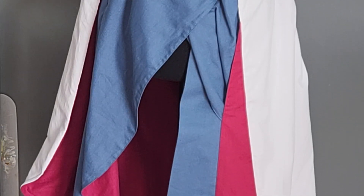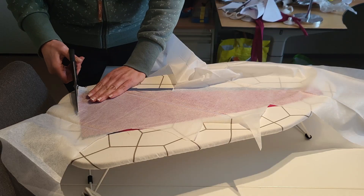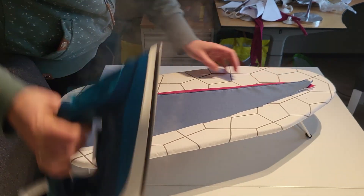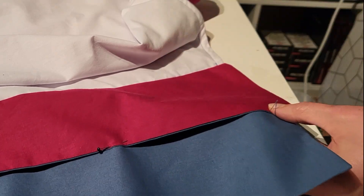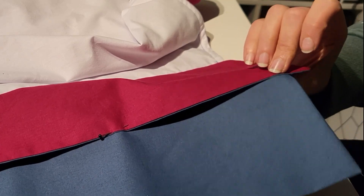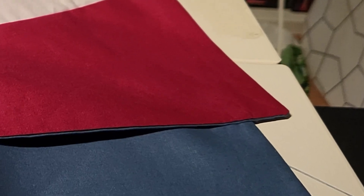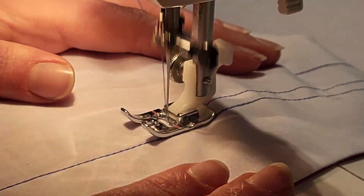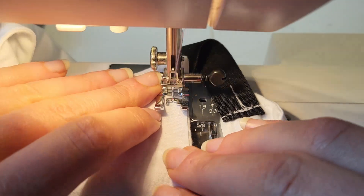As you can see, the white skirt has a red and blue detail on the front. To make sure these red and blue sections flow perfectly, I used some iron-on interfacing — it gives the fabric a bit more structure. I really wanted the stitching to disappear on these colorful sections, so I hand stitched them to the white skirt with an invisible stitch. It's not my favorite job, but it definitely gives the cleanest look.